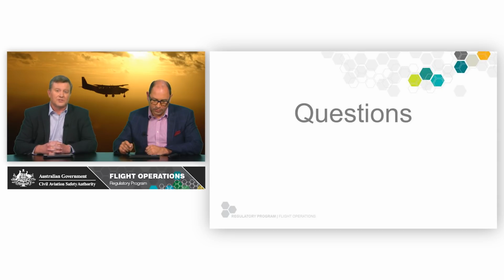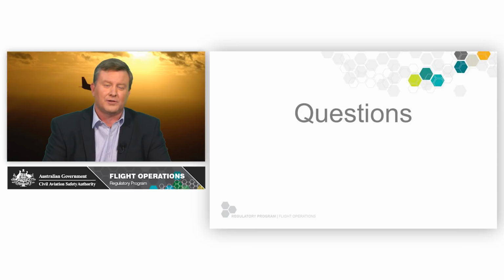Yeah, so thanks for the question. So for Part 135 training and checking, probably the critical way to understand it is that the training and checking requirements in 119 and 135 are the operator's training and checking requirements. So they're the ways that you assure yourself of the competency and the continued competency of your crews.